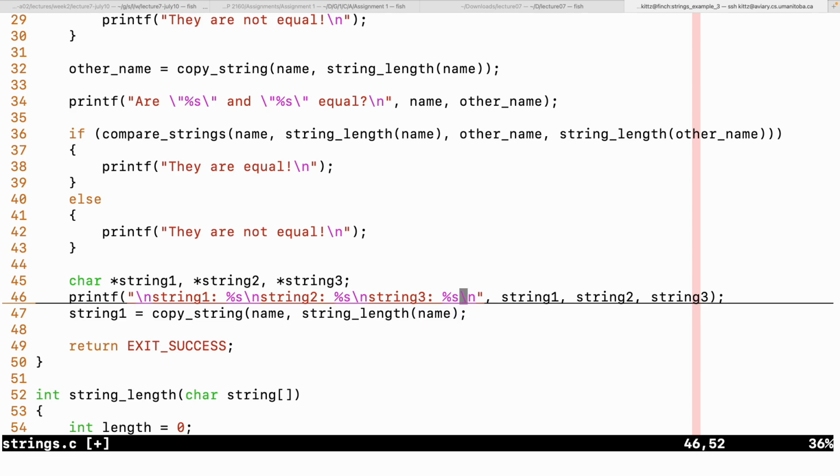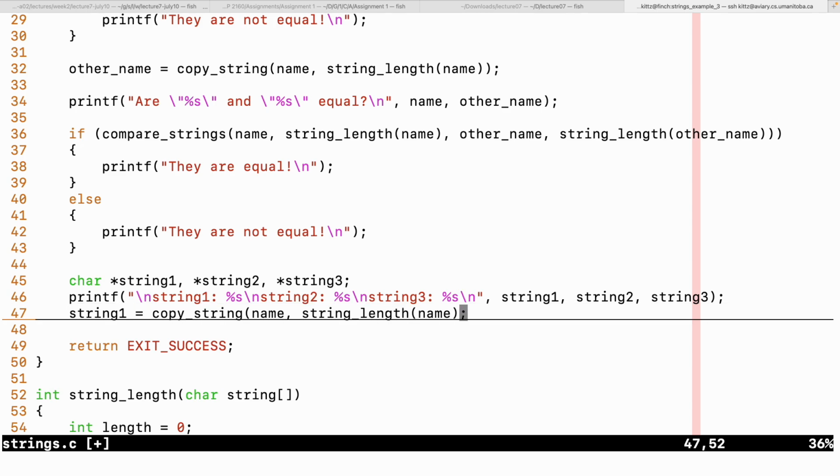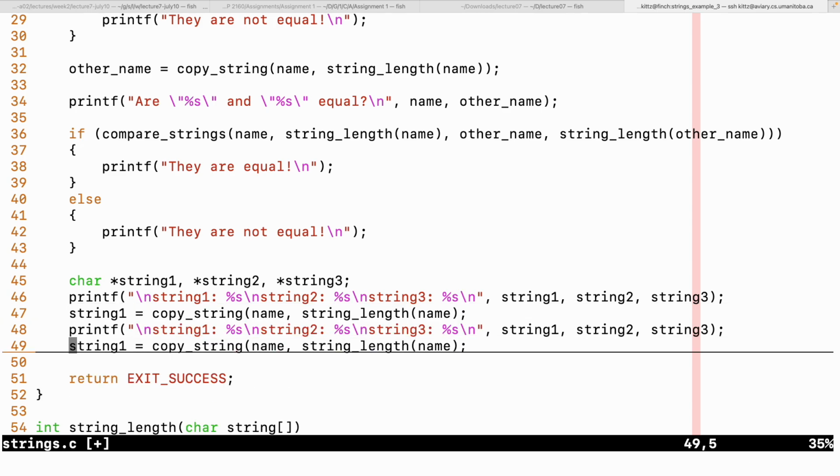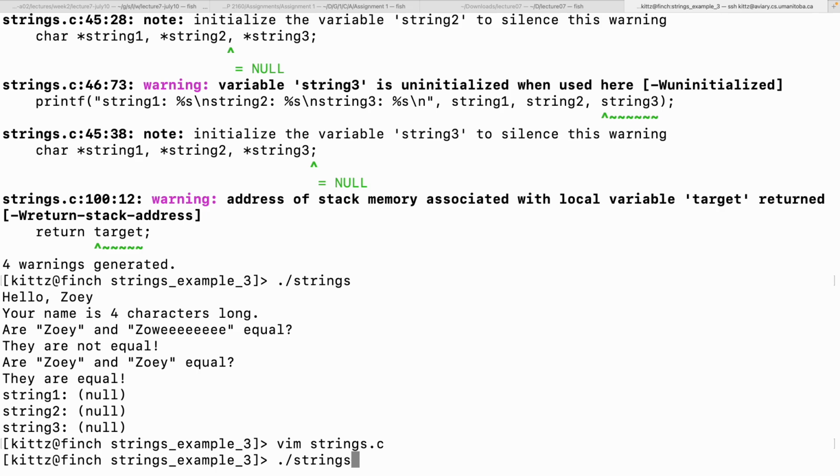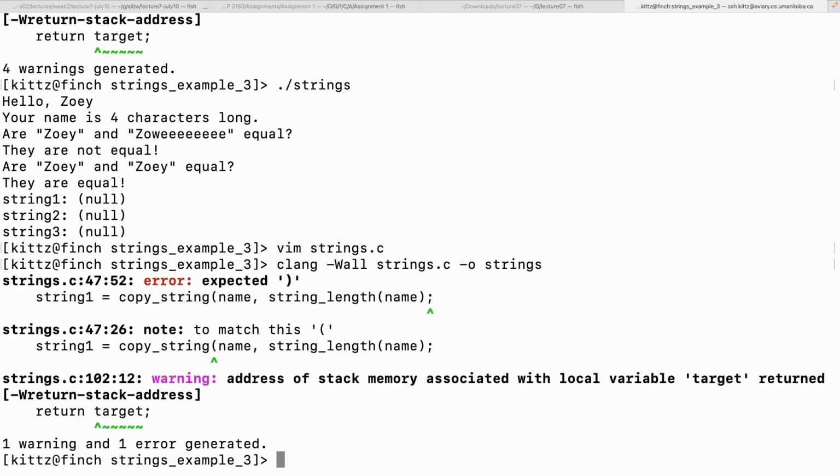And then copy this with Y to yank, and then P to paste. Accidentally copied that other assignment as well, so I'm going to DD to delete that line. Oops. Unmatched brackets, classic.